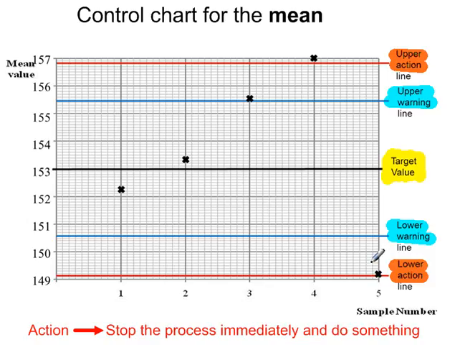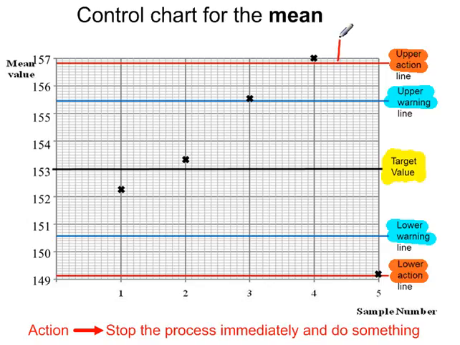So what does this all mean? Well, if our sample mean value falls in between the warning limits, then everything is fine. If the sample mean falls in between the warning and action limits, so either here or here, then we should take another sample immediately. And if the new sample mean is also outside the warning limits, then we need to take action. Then we stop the process and take action.